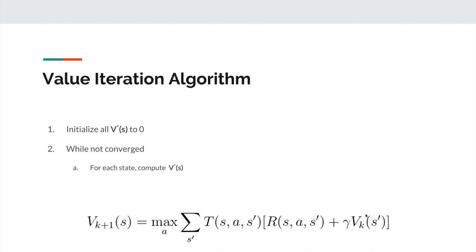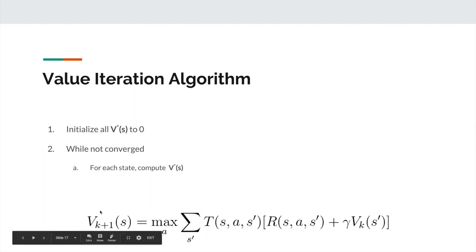I'm going to show you pictures of how it actually progresses, and so we keep iterating on this algorithm. k tells us which step we're at, and it's a little confusing because it's both recursive, in the sense that there's V_k and then V_k of s prime, and it's also iterative, in the sense that here's V_k to compute the next iteration's value. You need the previous ones, so this can be a little confusing, but I'll show examples of this in a second.